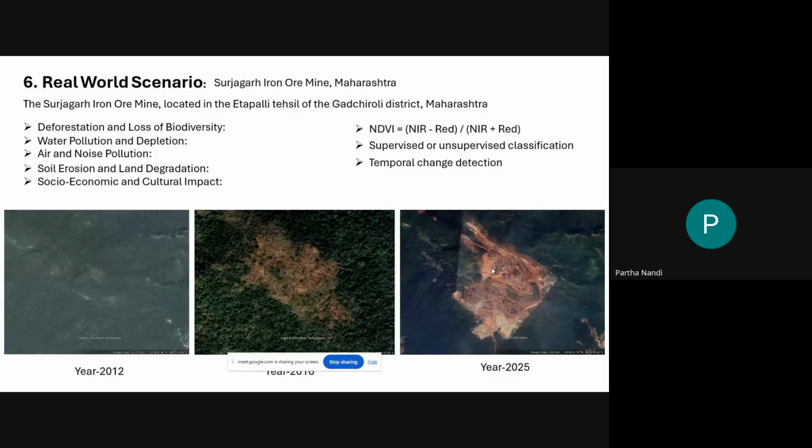So what techniques can we use? Image differencing we can use. In the PPT I am explaining that for 2012, 2016 and 2025. This is a simple and effective method. You subtract the pixel value of one image from the corresponding pixel value of an image from a different date. The result is a difference image where areas of no change have values close to zero, while areas of change, that means deforestation, have high positive or negative values. A threshold is then applied to classify change areas.